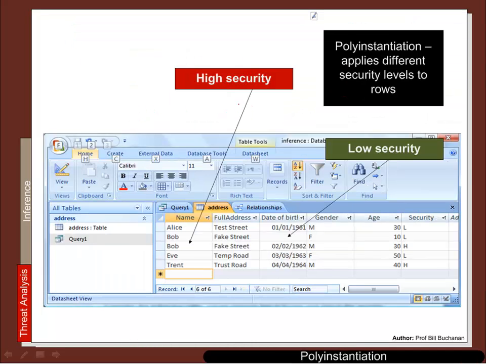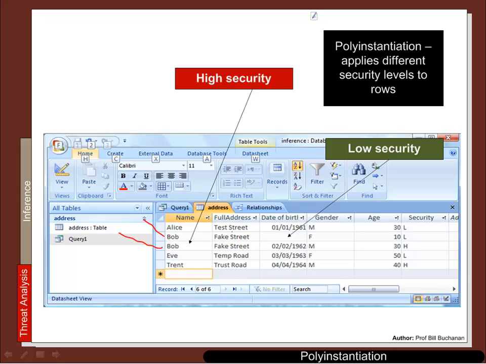One method that can be used to increase the security on the database is to use polyinstantiation, and with this we create two records for one record that we're trying to protect.